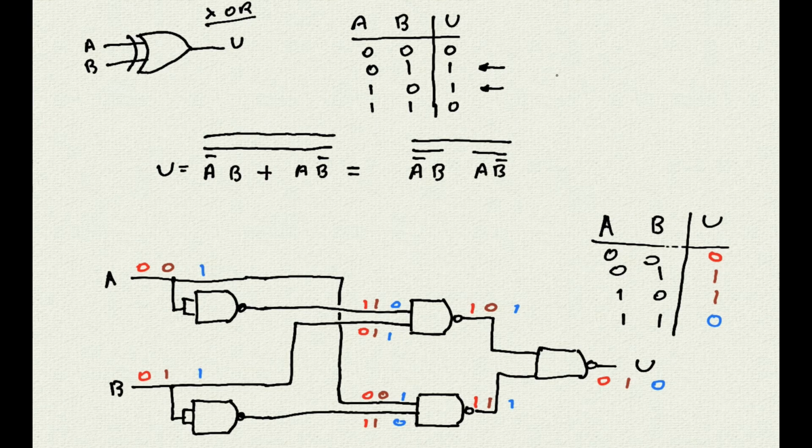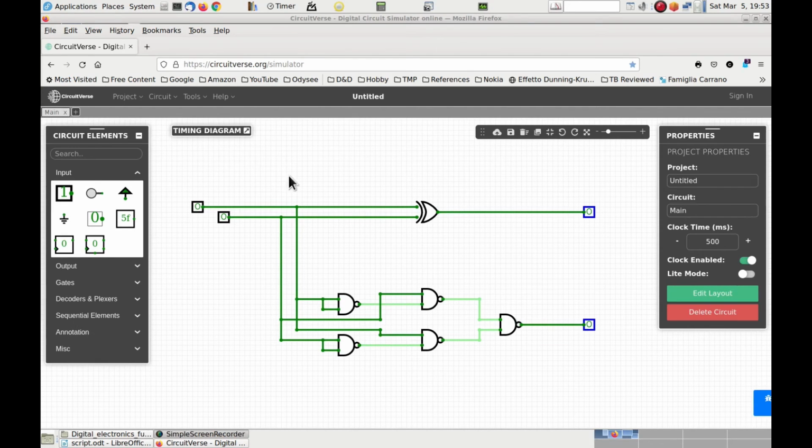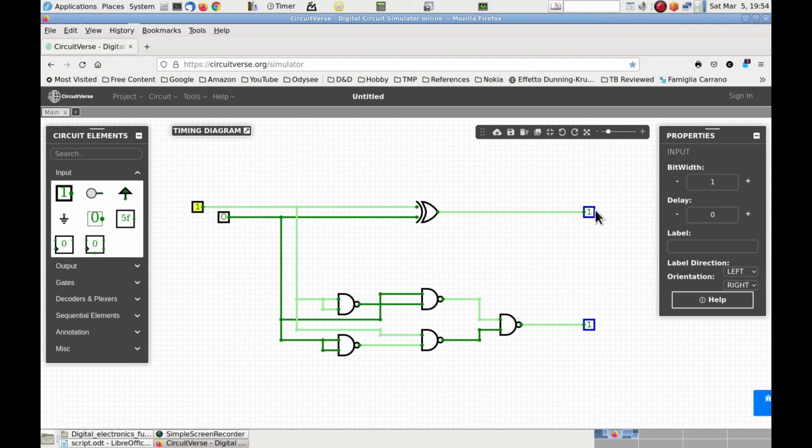And now you can see how the truth table of the XOR gate and the one of this circuit match exactly, and so the circuit with only NANDs works exactly as an XOR gate. And of course, the verification could be done also using the simulator. Here is the simulator bench with a schematic on it with both the single XOR gate and the whole equivalent circuit. And you can see that whatever I set the two inputs, once again translates in the same output for both the XOR and the equivalent circuit, confirming that they work exactly the same.